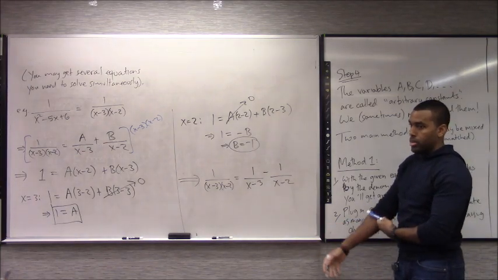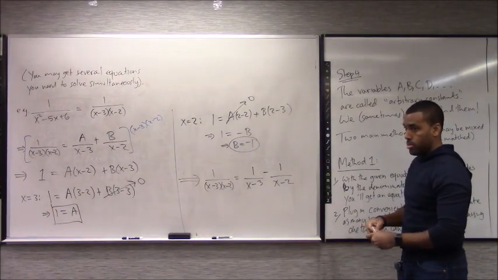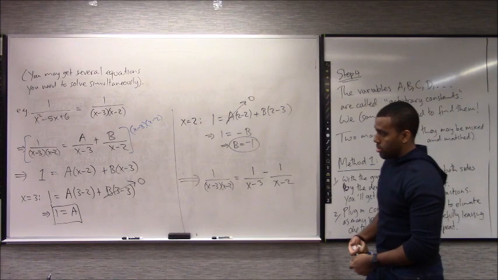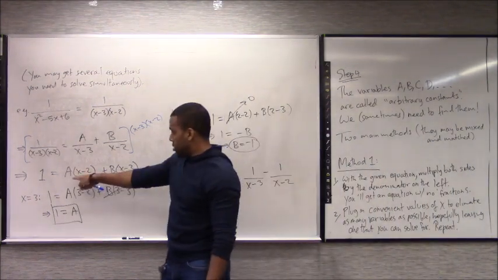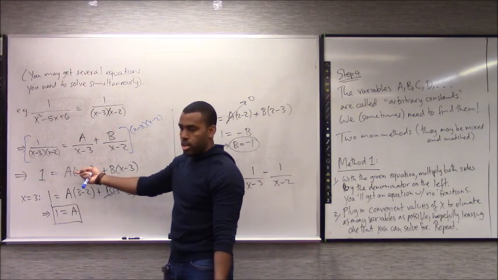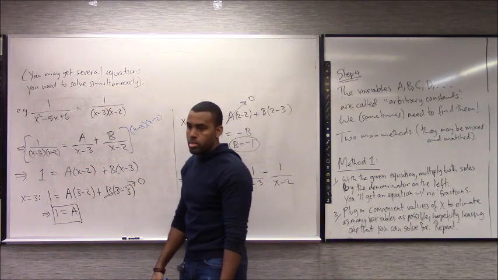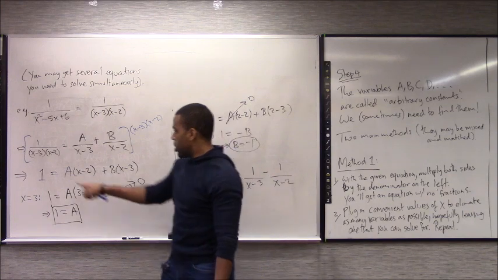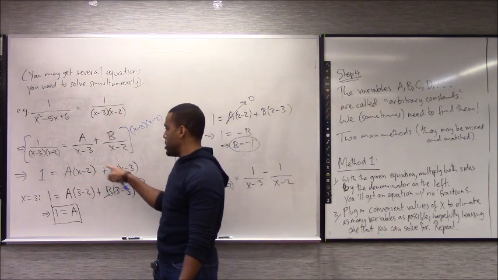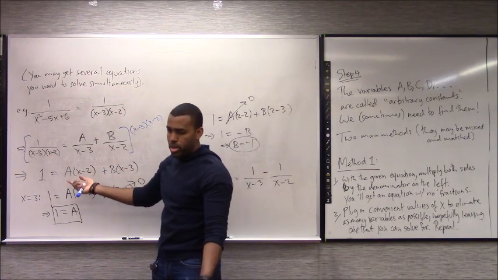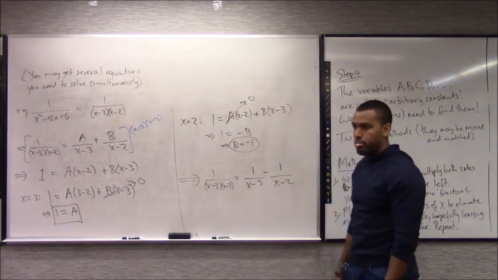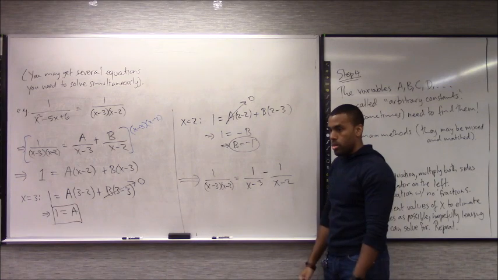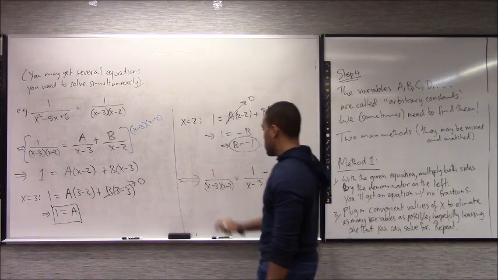Can't you just, since you got a equals 1, put 1 back there and solve for b? You could put 1 back here, and then solve for b, but you'd still plug in another value for x anyway. Right? Because if I plug in a equals 1, I still would have b and x in play. I'd still have to plug in something anyway. I might as well just plug in something that gives me fewer things to worry about. So that's the partial fraction for that.